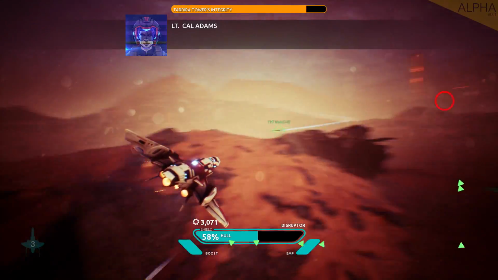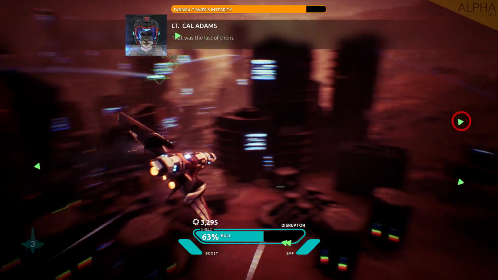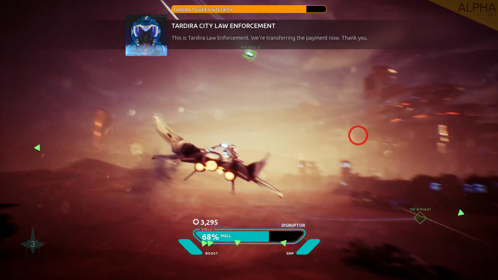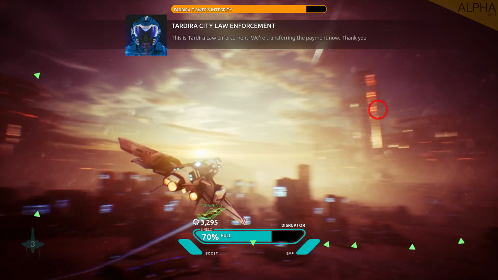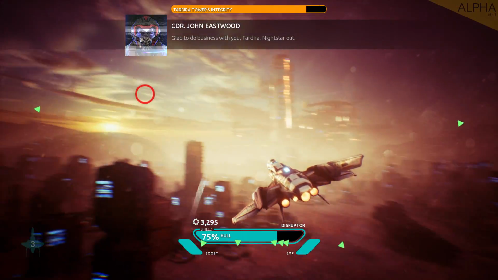Having Q as the targeting key, I don't know why. I can kind of understand why you would do that if you're using WASD for the controls, but you're not using WASD for the controls. So I don't know why that is the targeting key. Certainly not used to it.